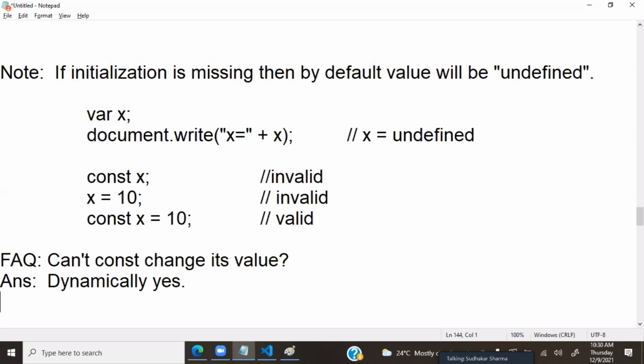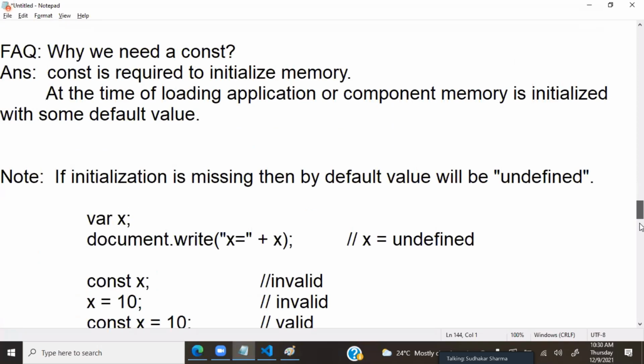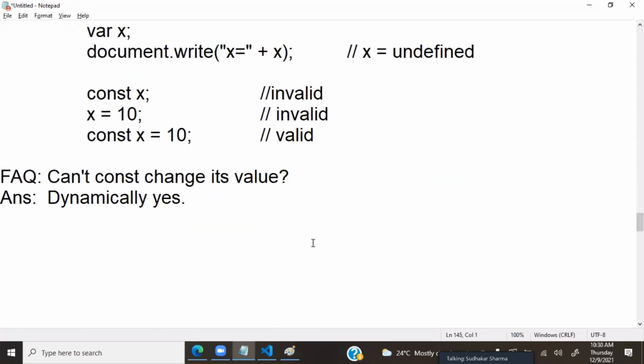So that is constant, how we configure the variables. These are the three important keywords for declaring variables: var, let, const. Limitations are different. Var is function scope, const and let are block scope.